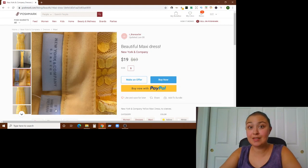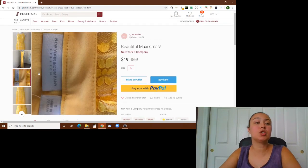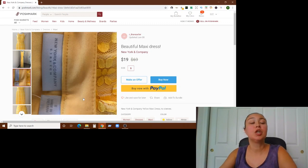And so I may not trust that. People make mistakes, and so I think this needs to be facing the right way and rotated. You don't have the material tag there, so you need to take more photos to really give them an idea of what's going on. One of the things I'll continue to quote is Chris from Daily Refinement, one of my favorite channels to watch, and he always says, take photos like there's no description and make a description like there's no photos. So I think there's just a little bit more you can do to tell the story of this item with your photos by taking more photos.